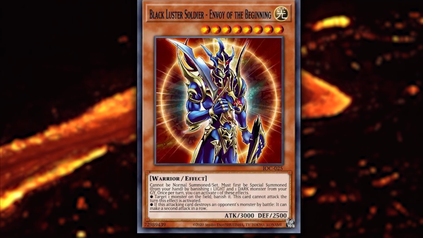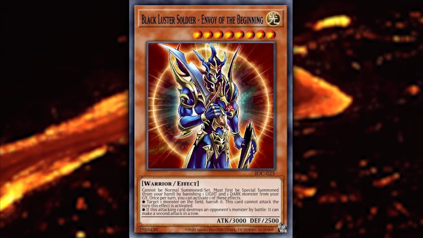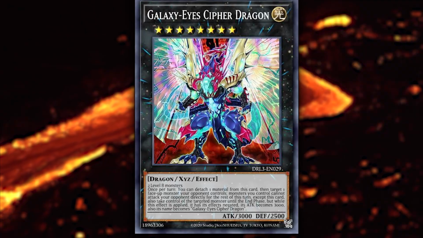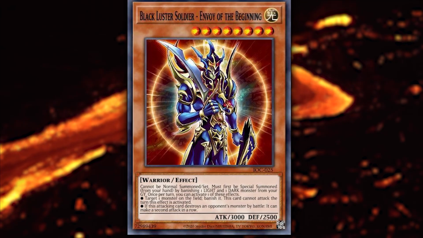Your max attack points in this deck is 2,500 outside of running some unusual things. That's less than Rose Dragon's Yazi, Neos Knight, and Brave Neos. It's a tie with Weisel, and it's less than the Photon package. Envoy is one of two ways BA can deal with Yazi, an untargetable monster.